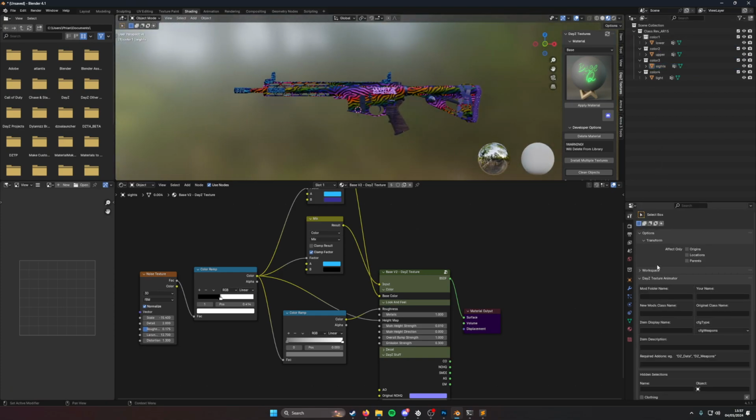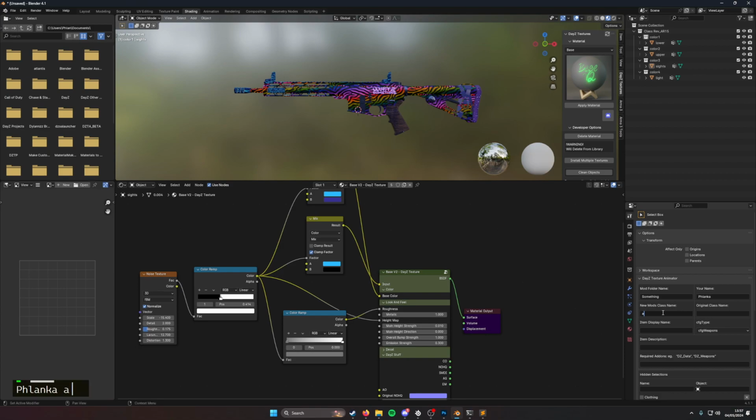So I'm going to go to the texture animator, the mod output folder. This is the PBO name again. So the PBO name, I'm going to make it something. I've got no ideas. Your name, so your designer name. New mod class name. What is this?